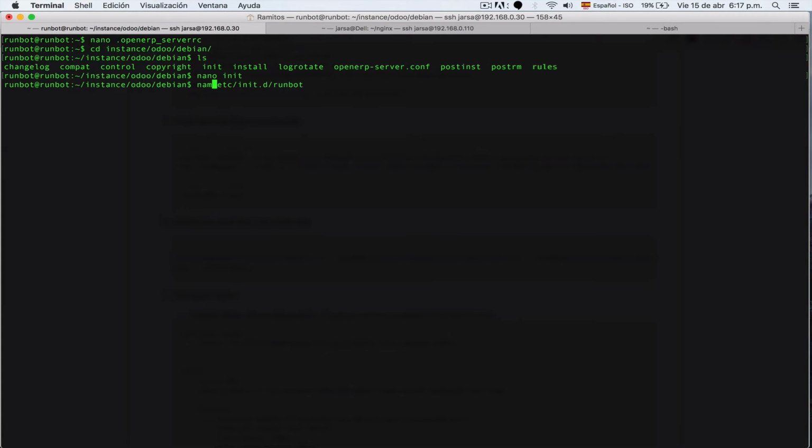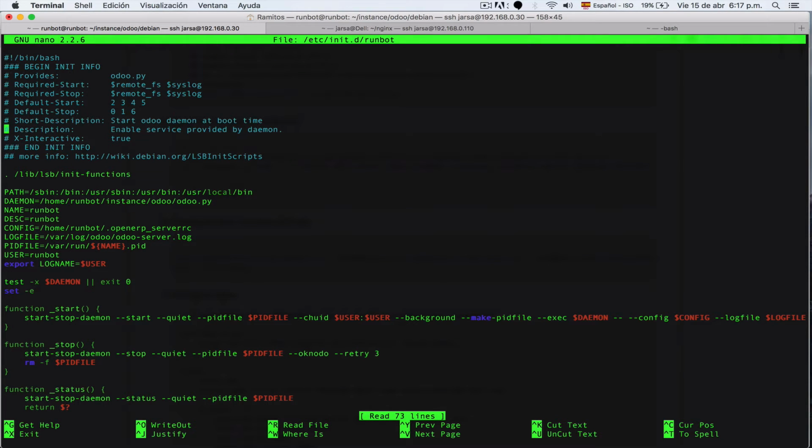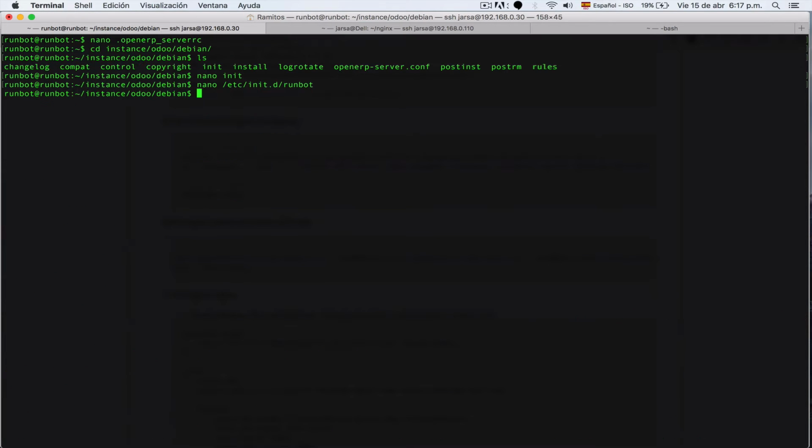I will open it with nano, and this is the same script, only that I have changed the daemon directory. Now it's /home/runbot/instance/odoo/odoo.py. I changed the name of the description. I changed the config file, /home/runbot/.openerp_serverrc, and the log file, /var/log/odoo. Well, this is the same. And the user, I also changed the username. The default is odoo, I changed it to runbot, and everything is okay.